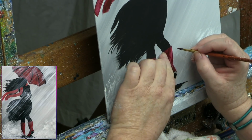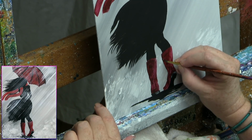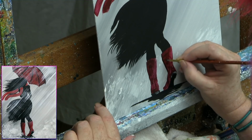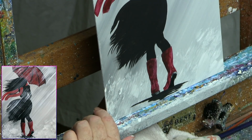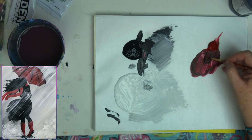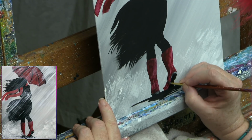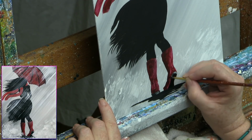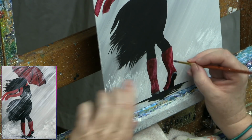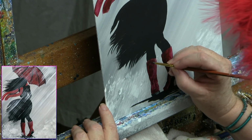And on the left side of the boots, you're going to make just slightly, ever so slightly, the hint of a bit of a shadow. That can be something that's a little hard to see in a storm, but there's still a light source. And so these are good to add. I don't go very far back. I'm going to be coming with a very bright red highlight over the top of all of this, and it's going to bring it all together.